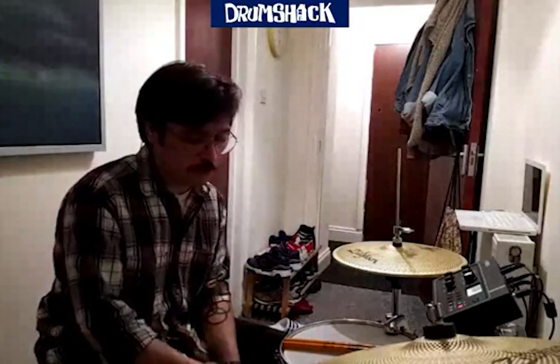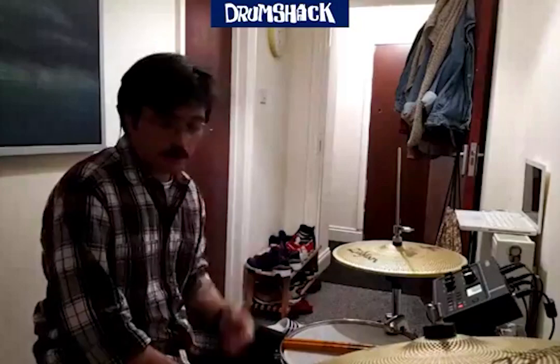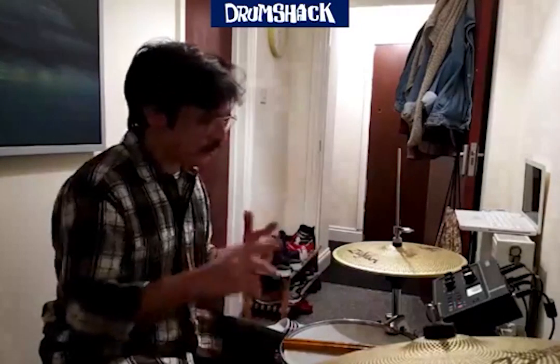And again, for gigs as well, the EAD is a really good addition, because even if you have a small 18-inch bass drum and a small 12-inch snare drum, I can put any trigger, any sound that I want, any sample. The EAD has actually got a very big bank of sounds, and the last few days I've been just fiddling around with all the inbuilt sounds, and there's loads. There's more than I could actually try, and you can also modify them.